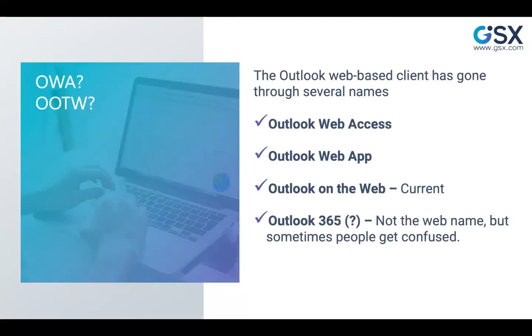I have seen people online getting confused on different parts of this, where they're calling it Outlook 365. You should be careful with that one. Technically, the Outlook client that you download and install is part of the Office 365 suite. So you download the Office 365 suite, install that, and use Outlook. People are mixing that term up. Outlook on the Web is the current and proper term that should be used.